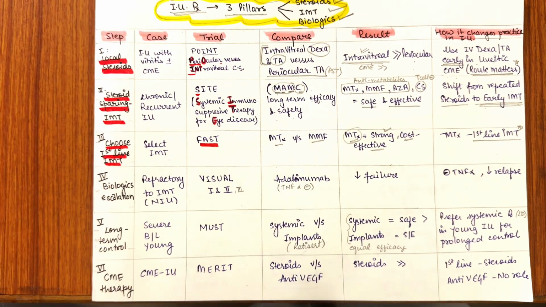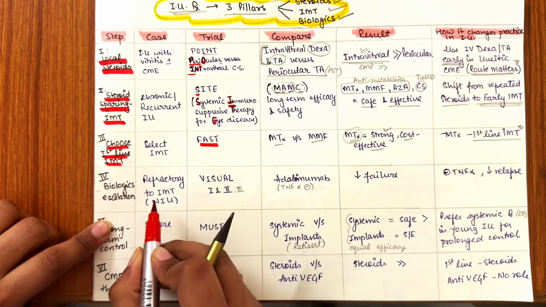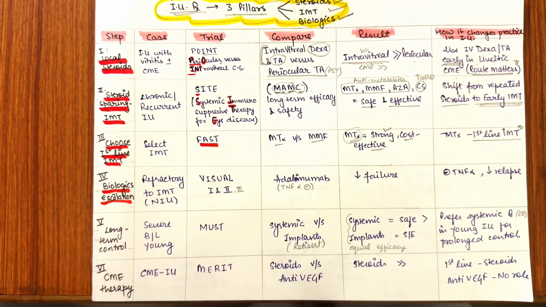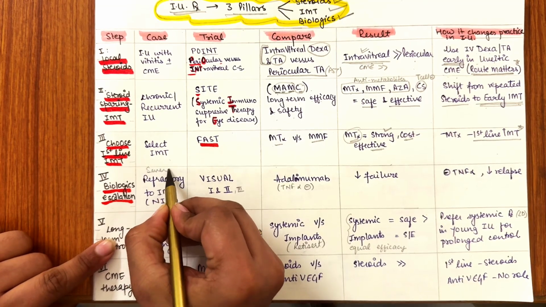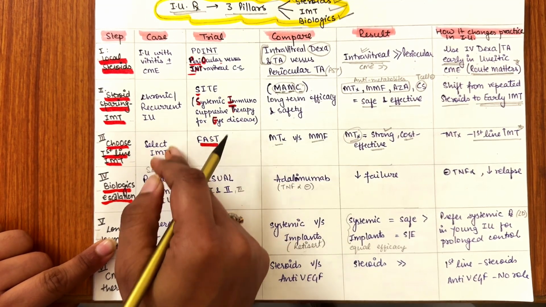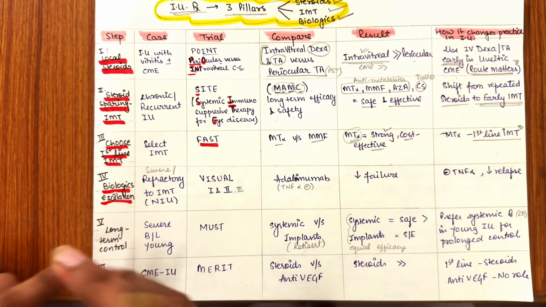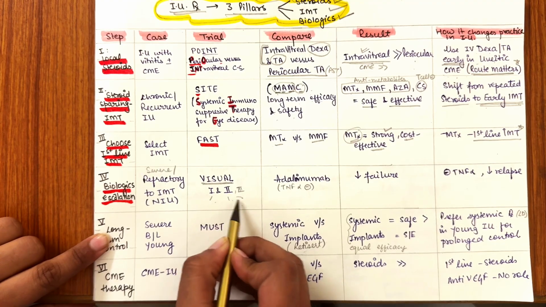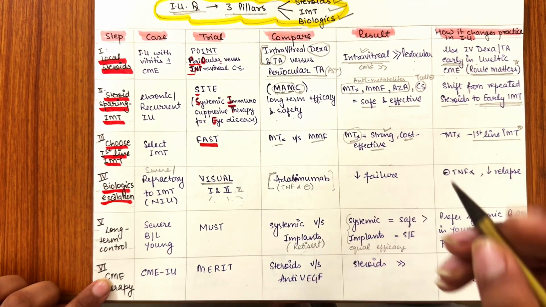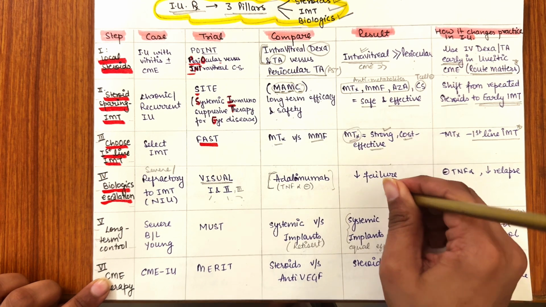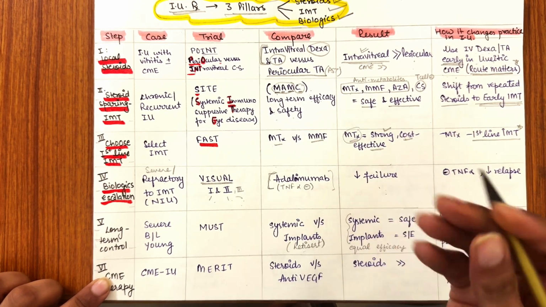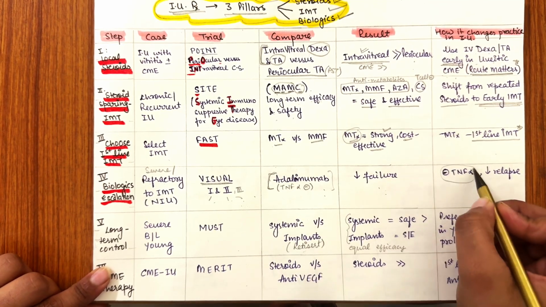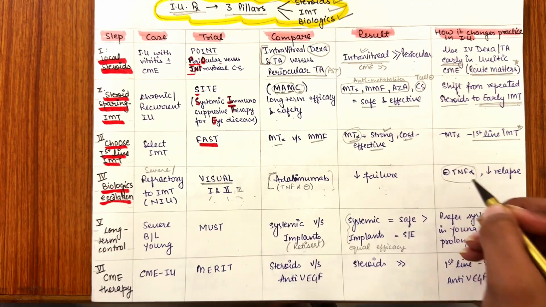Now suppose the disease is severe, bilateral and refractory to immunomodulator therapy also, then we use biologics. If it is very severe and refractory to immunomodulator therapy and it is a non-infectious cause, then you go for biologics. So one study was done, VISUAL. It had different parts 1, 2 and 3, and the VISUAL trial showed adalimumab significantly reducing treatment failure and flare rates. So the VISUAL trial mainly defined when TNF alpha inhibitors become a part of the intermediate uveitis algorithm.